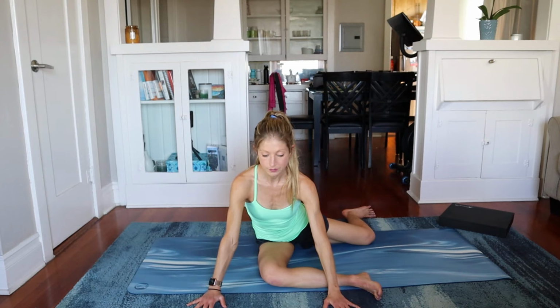Now let's hold this stretch for a few more deep breaths, maintaining a nice long spine, slight arch in the low back.